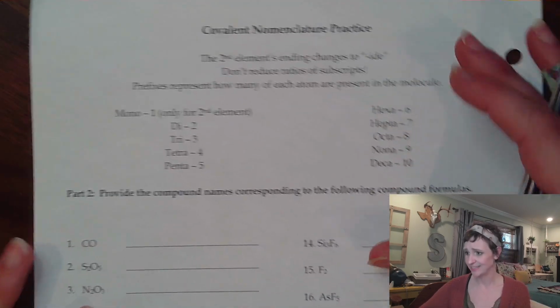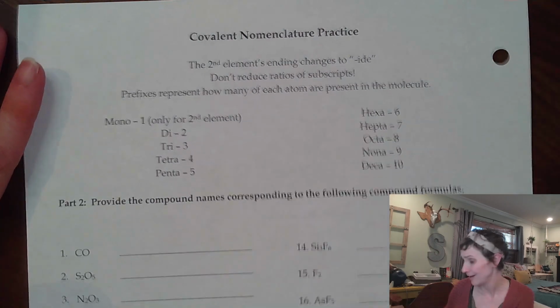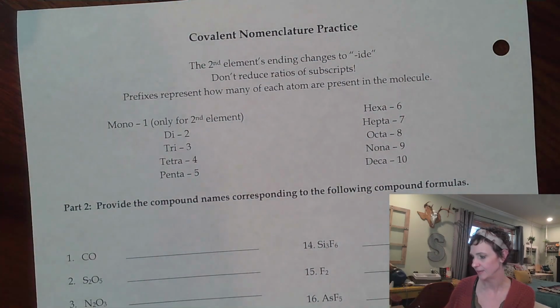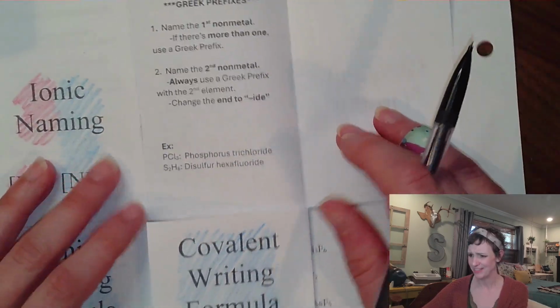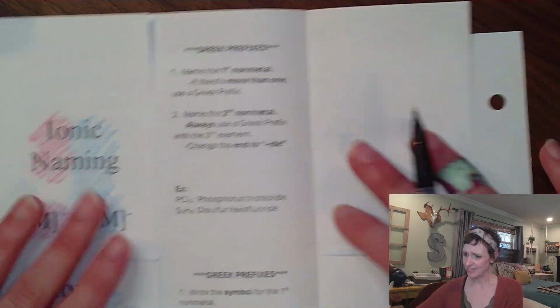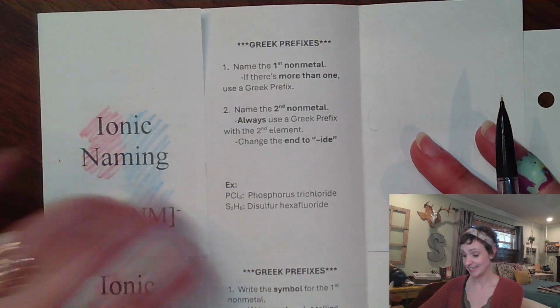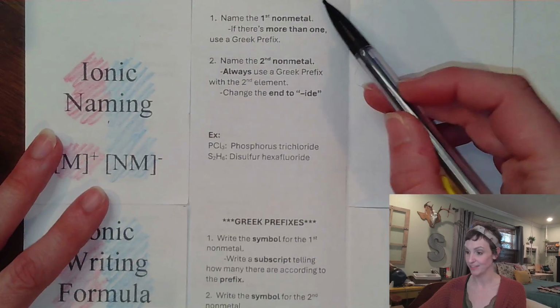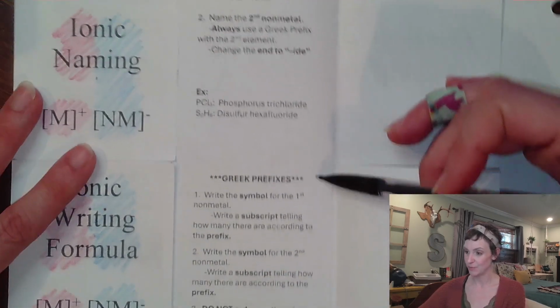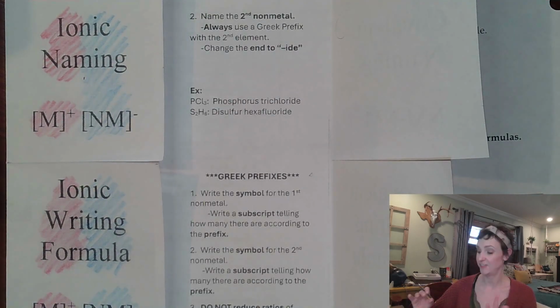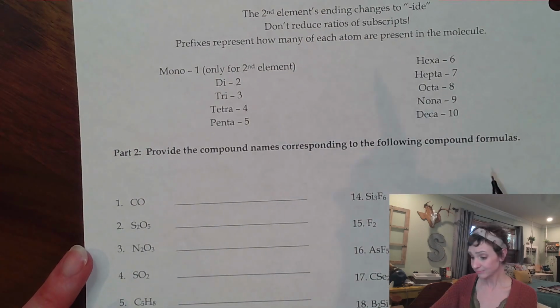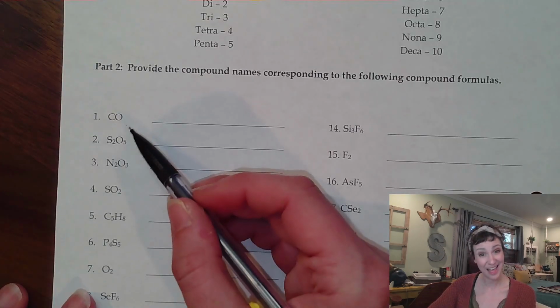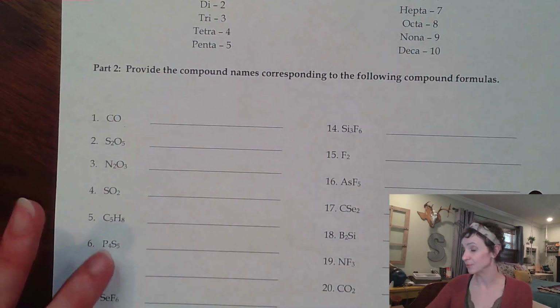Y'all, the rules are basically the same. There's not a lot of explanation going on here for my covalent naming or my covalent writing formulas, which is why when you look in these books, you don't see quite as many explanations as were required for my ionic, which is kind of a good thing. The main thing, and that's why I wrote this up on the top of each one of my doors on the covalent side, is that Greek prefix thing is your home base, your foundation. So I literally look at how many I have, and I use the prefix to represent that.